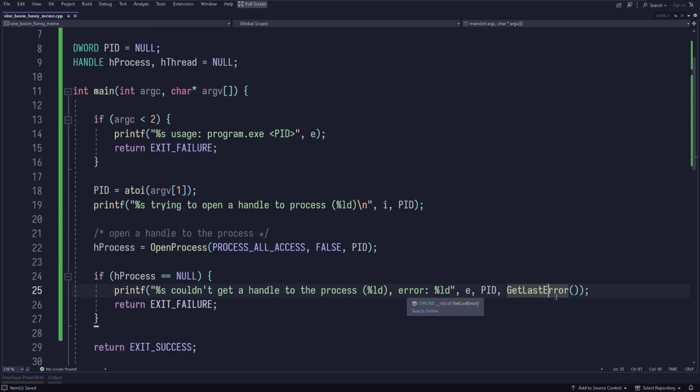Just note that if you are working with the NT API or syscalls or anything with the NT status stuff, which we'll get into later, you wouldn't want to use this because that sector of things has its own little return values like NT status success, or whatever. But for us right now, this is perfectly fine, and it's actually what you're supposed to do. So if we look at GetLastError on the documentation, well, right now we know that firstly it returns a DWORD, which we're printing out here in the decimal form.